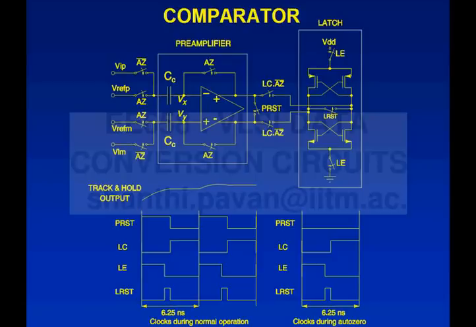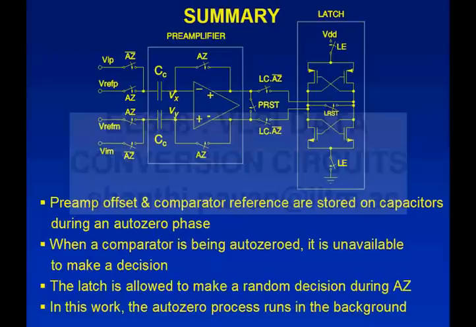During the AUTOZERO phase, the output decision of this whole comparator is some random thing, which could be either a 0 or a 1 with equal probability, depending on the way these things are mismatched. But the key point to note is that that decision has got no bearing. From that decision you can't make out anything about the input. Okay, you're getting a logical one, but it doesn't help you figure out the input. I kept saying in the class, the AUTOZERO in this particular implementation runs in the background. In other words, the user doesn't know that all this management is happening in the back.